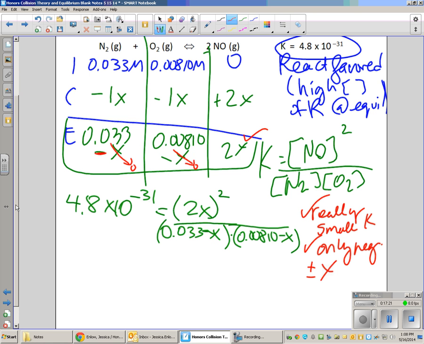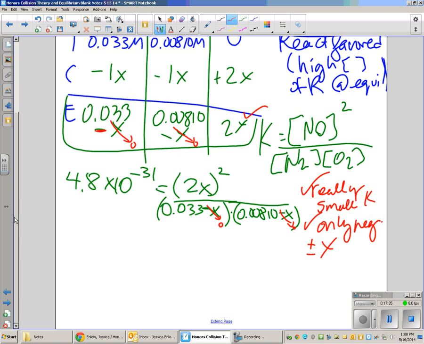Only neglect plus or minus x's. So what I did here, I'm going to do that here as well. Let's assume that's approaching 0, where it's really, really tiny. It's like a limit, I guess you could say. We've done limits. Okay, cool. I'm not speaking foreign languages. So that makes our math like 100 times easier.